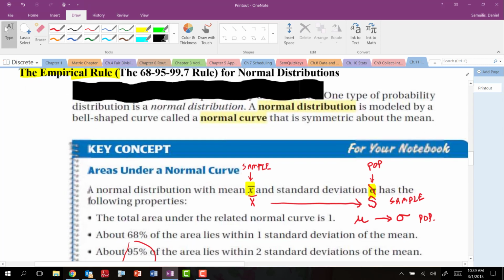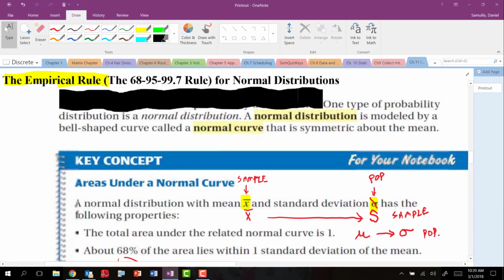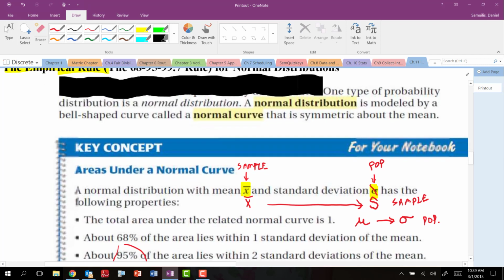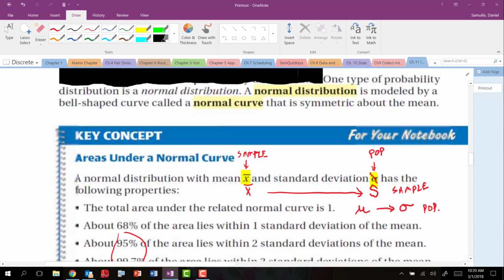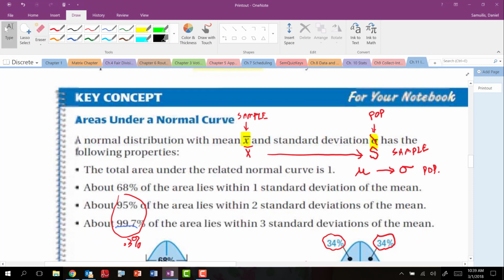Okay, then read. This is the Algebra 2 notes. One type of probability distribution is normal distribution. By the way, you'd be amazed how many things in nature are normally distributed. This is why we are going to focus on and hear the word normal distributions all the way till May. And as we go, you'll see what those are. I can't think off the top of my head. But a normal distribution is modeled by a bell-shaped curve called a normal curve, which we just talked about with percentages underneath, and so on.